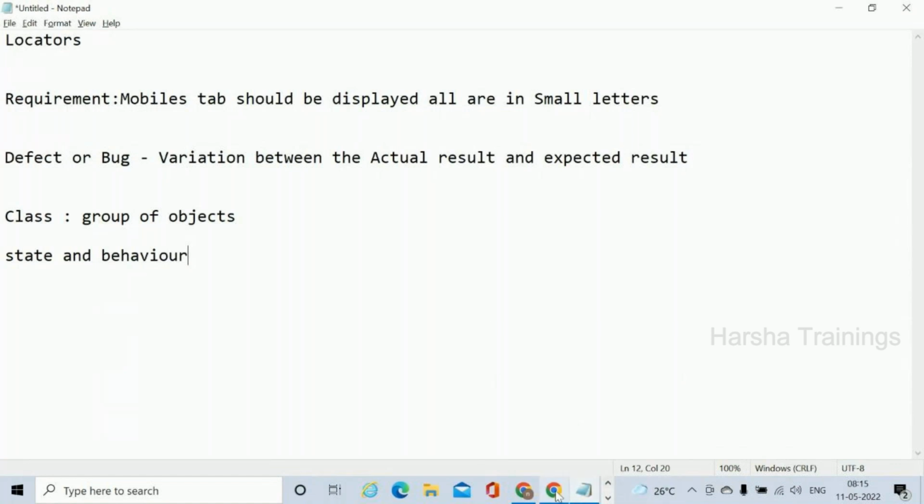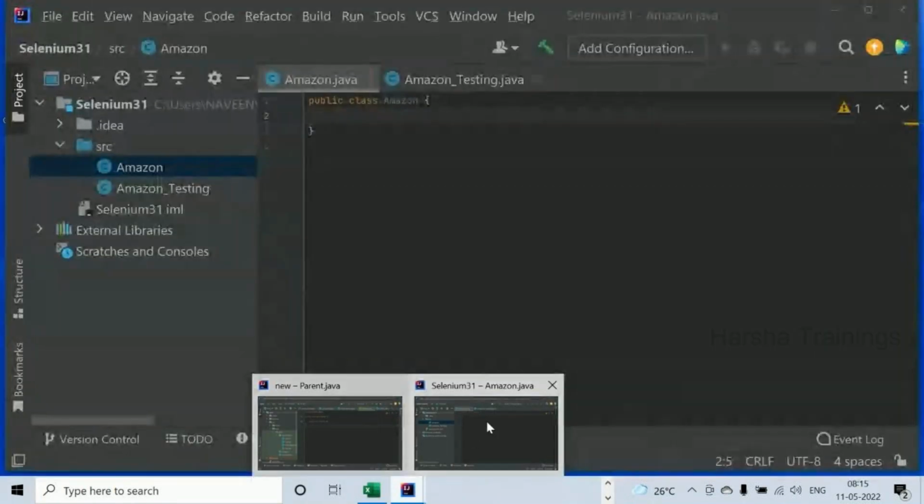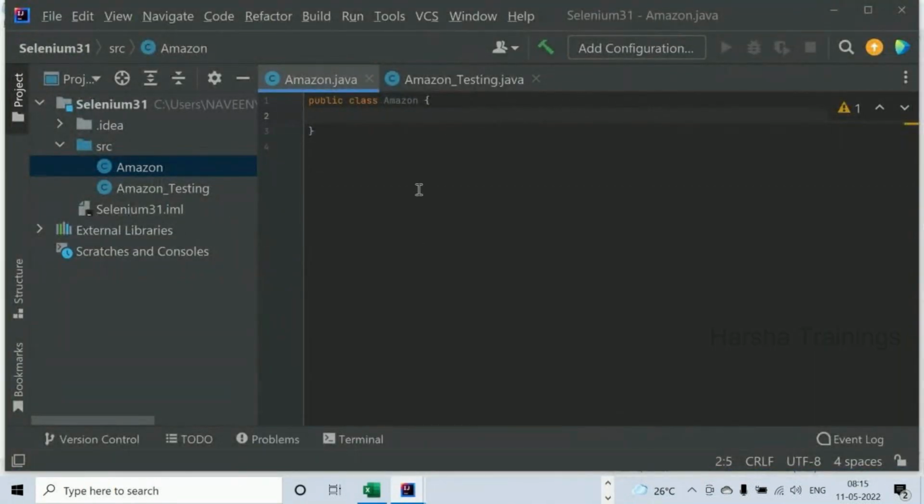In a class, we need to define the state and behavior for all the objects. Whatever object you have taken, you need to define that object's state and behavior here. For example, in a classroom, for each and every student, we will track his marks, his attendance, and what his strengths are.